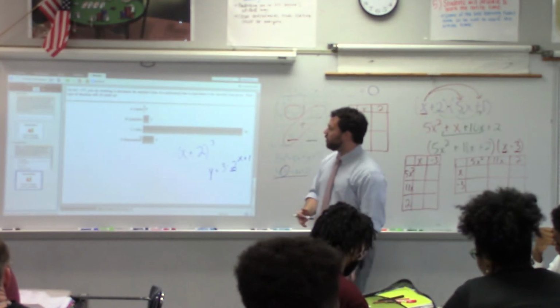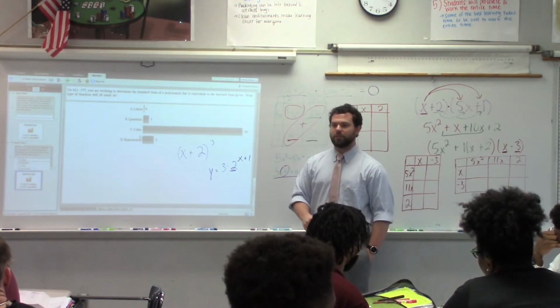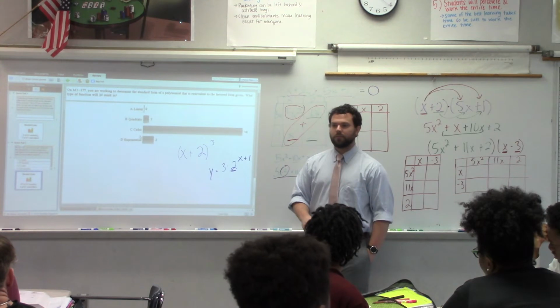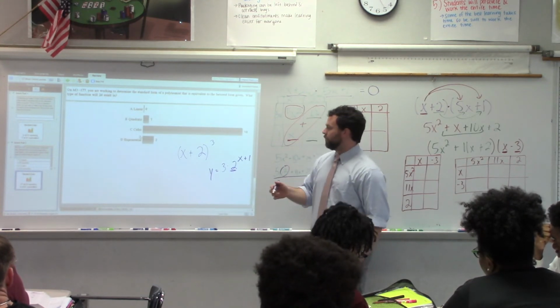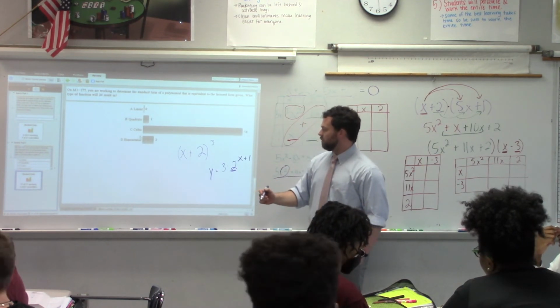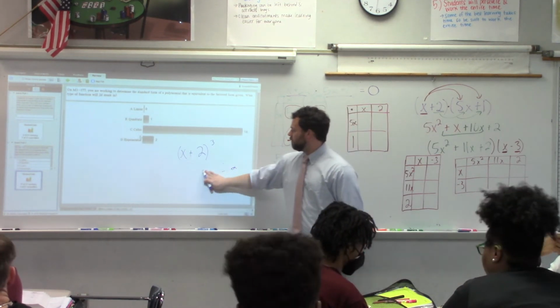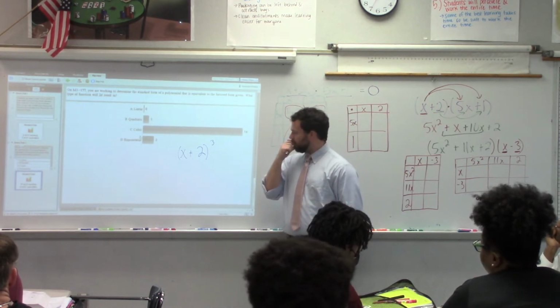So a lot of us said cubic here. Anybody want to share why they thought cubic on this function? Because of the degree? Okay, so where do you see the degree though? When you distribute, the power of 3 of the x's and the 2, the highest degree.